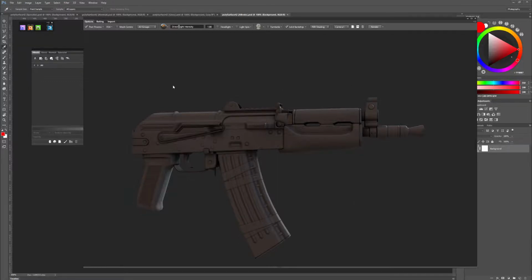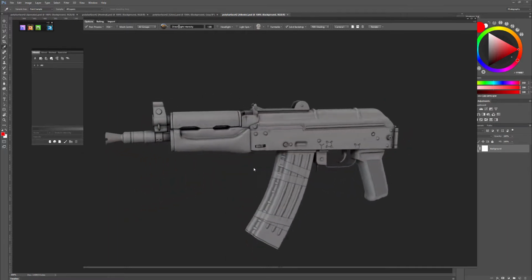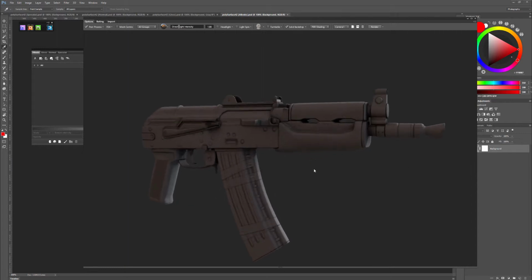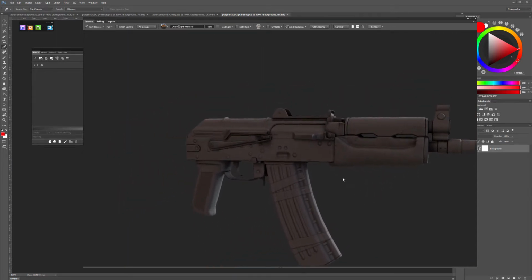Okay, so let's go over some navigation in the 3D model viewer. It's kind of like the Maya navigation where you're using Alt and various mouse clicks to move around. So holding down Alt and left click will rotate around your model, Alt right click will zoom in and out, and Alt middle click will pan.